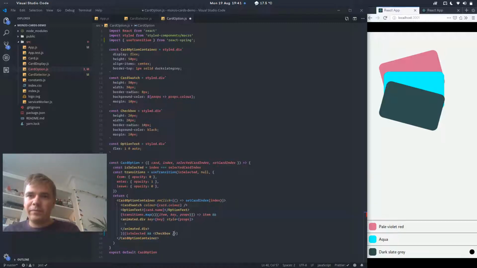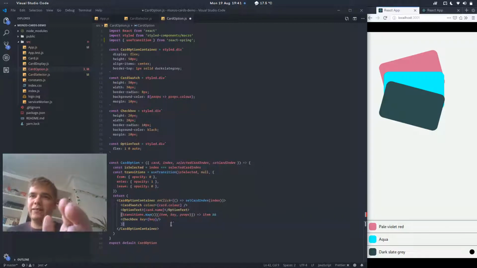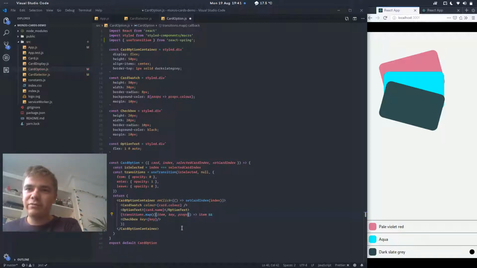Rather than displaying animator.div, we want to display our checkbox. So we can now get rid of this, because this is technically still mapping over an array. Our thing's still going to want us to be putting a key in. I'm not sure why this has come out quite like that. Copy and paste error.